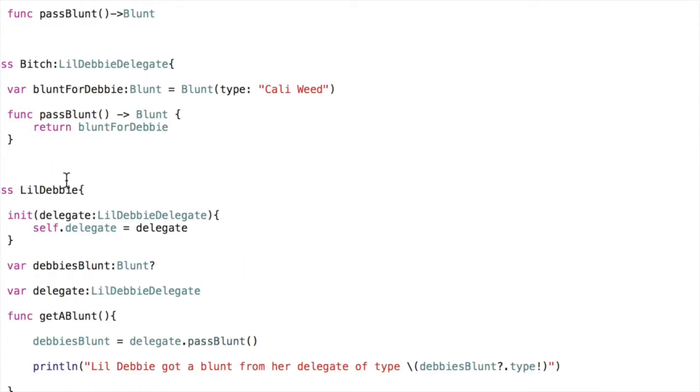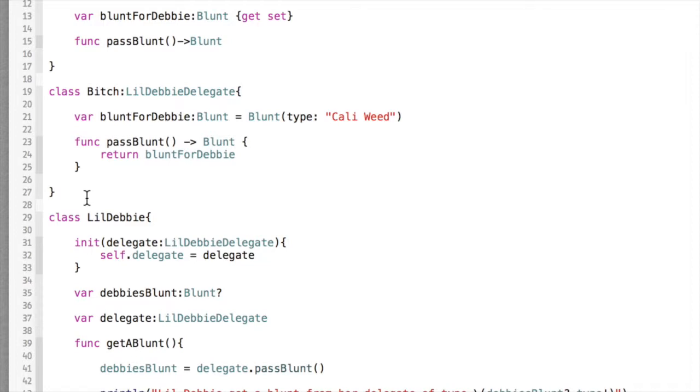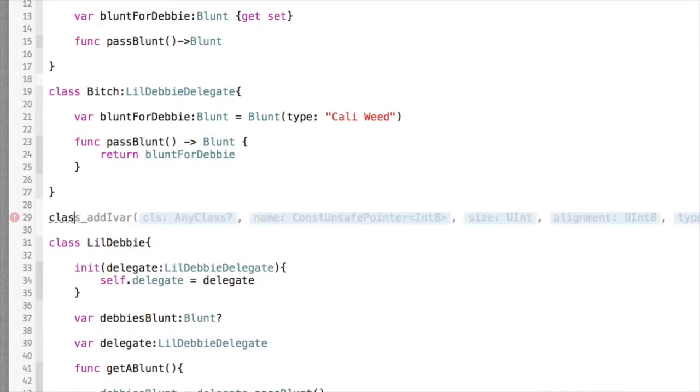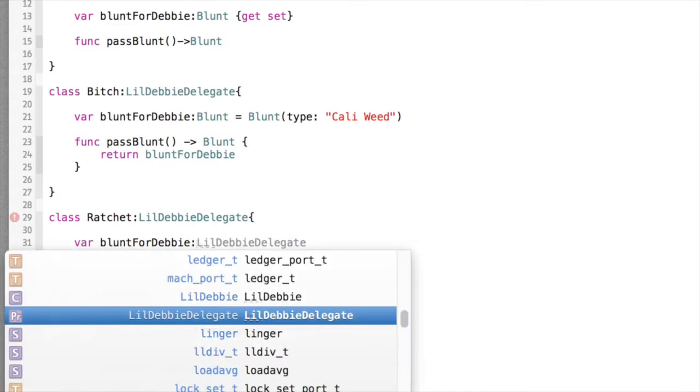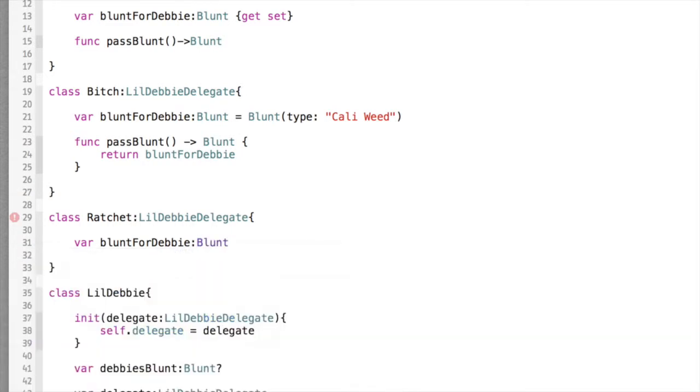And so we're actually going to call this other class a ratchet. And this ratchet conforms to the Lil Debbie delegate protocol. It has a blunt for Debbie, just as any Lil Debbie delegate must.